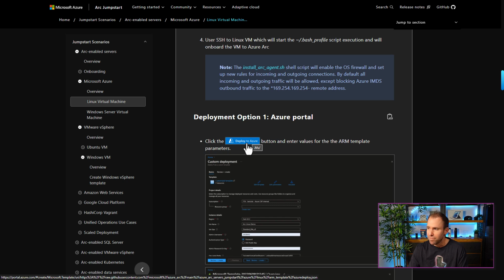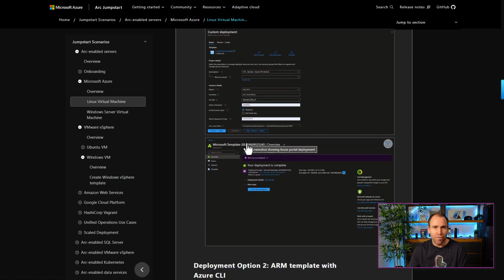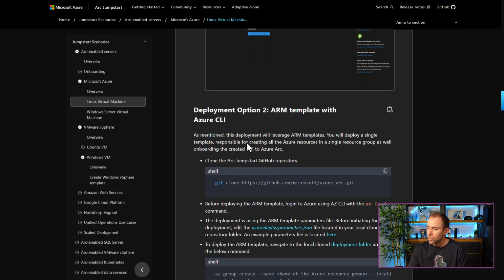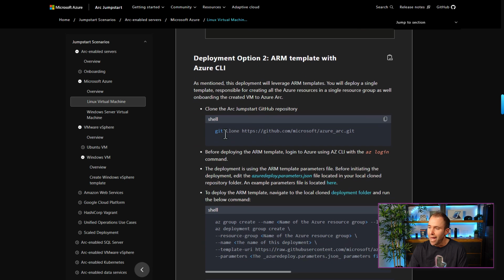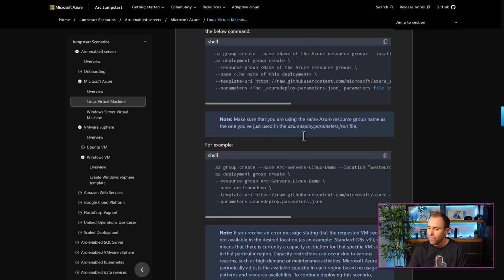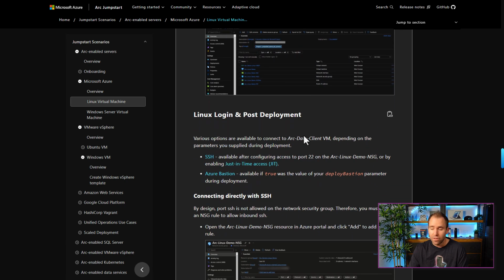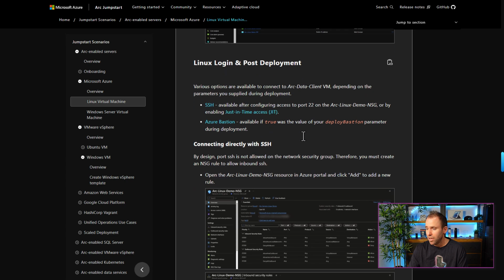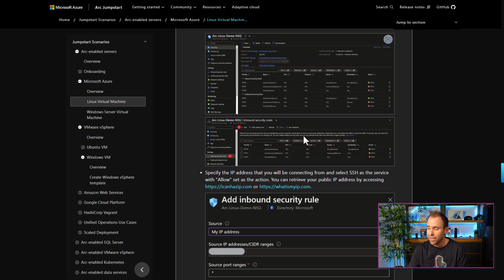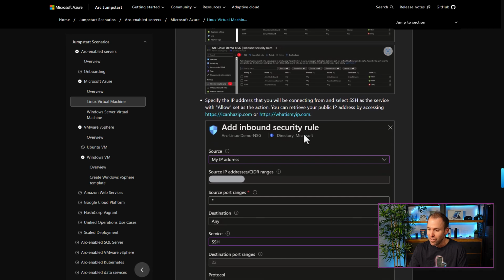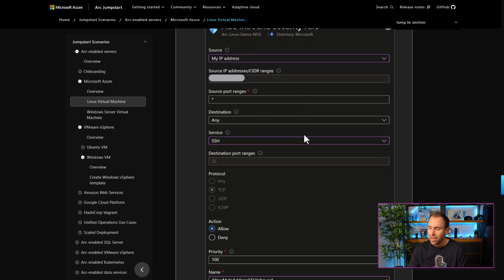use an ARM or Bicep template to go out and use that in the Azure portal to deploy that solution, and it will automate the steps if you want to do it that way, or again option 2, where you can do this manually using the command line. So basically clone the Git repo and then run the specific CLI commands as well. After that, you can log in to your server there and start managing it from there. And again, it will show up as an Arc enabled server in the Azure portal, so you can try it out easily and figure out how this works.